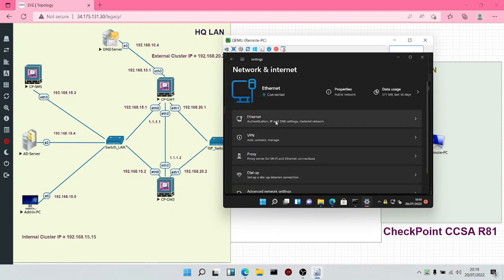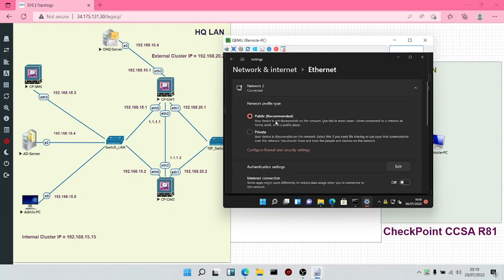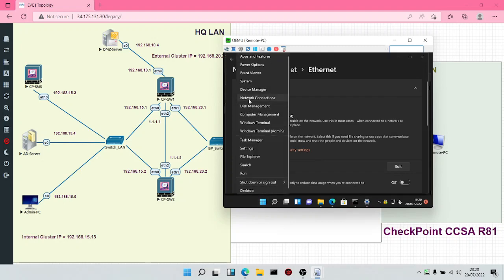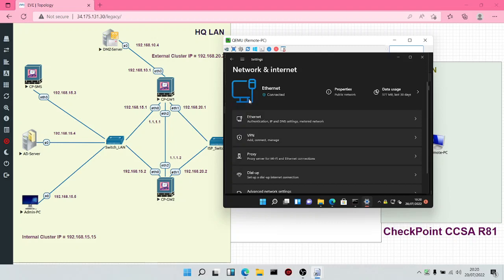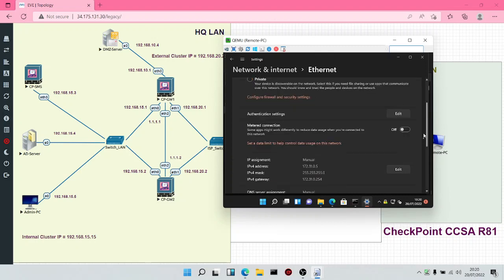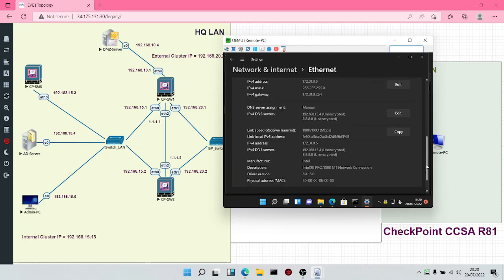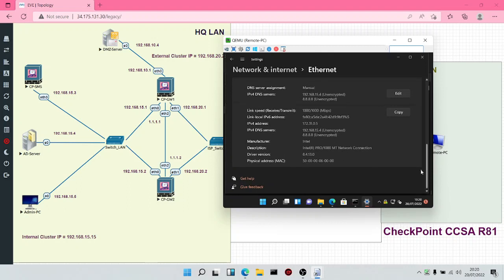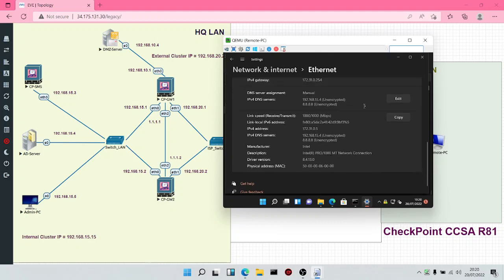To also verify this, you can come to your network and internet settings, and then try to check your adapters. Let's see if we can gain access to our adapters. We'll select network connections. Okay, it's still the same thing. Can we see our network adapters? Let's scroll down, and scroll up a little bit.